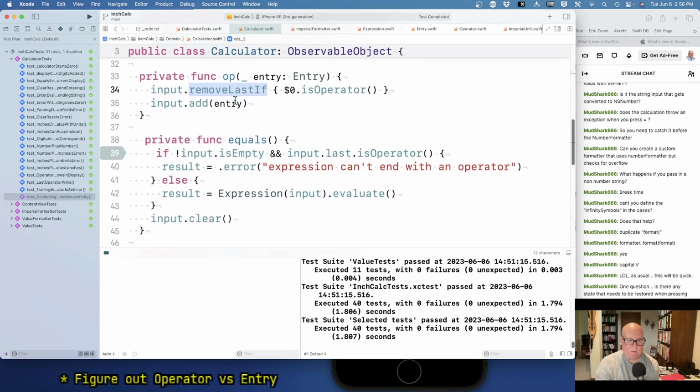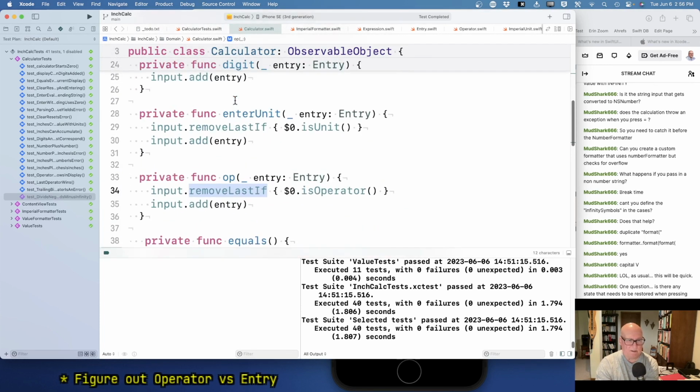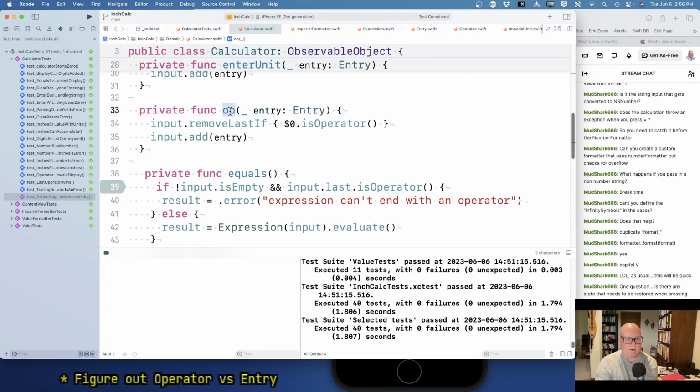All right, so I think on the capture side, what would happen is in certain circumstances I detect that the previous value is negative, or the previous thing is an operator. If I do a minus, it's kind of weird. You can't say star star or star plus or star divided, but you can say star minus. Minus minus is a little weird, but legal. So I think there are two sides to this. One is making sure we're forming a legal expression as we enter it, and the other is making sure we know how to evaluate it when we get there.